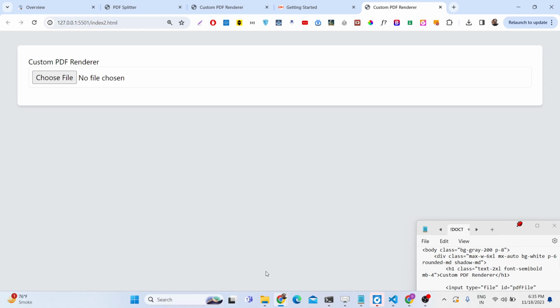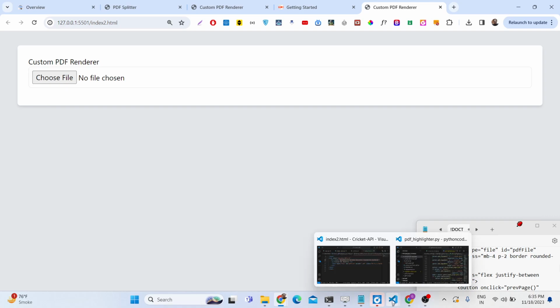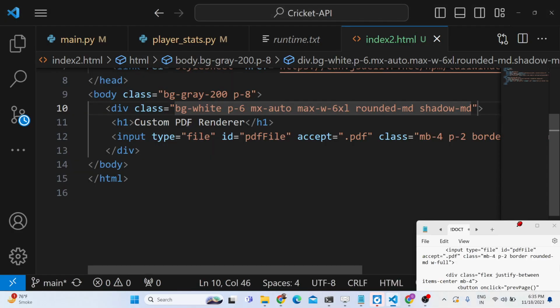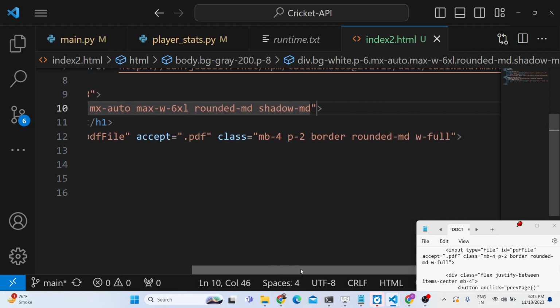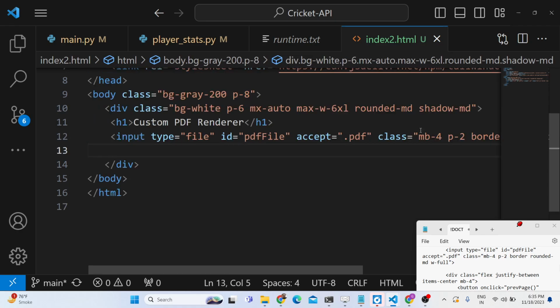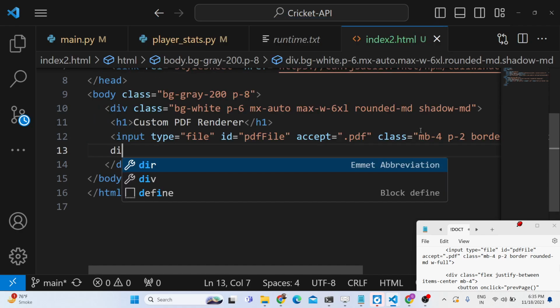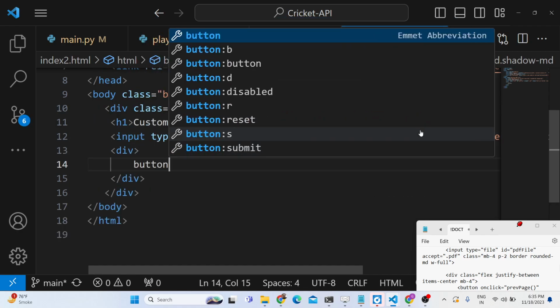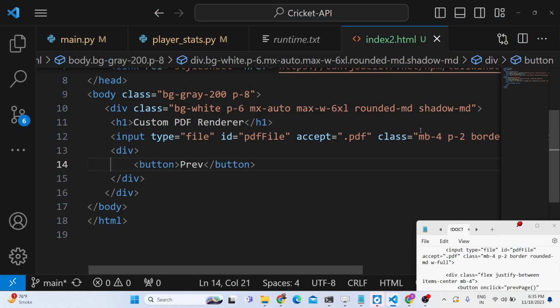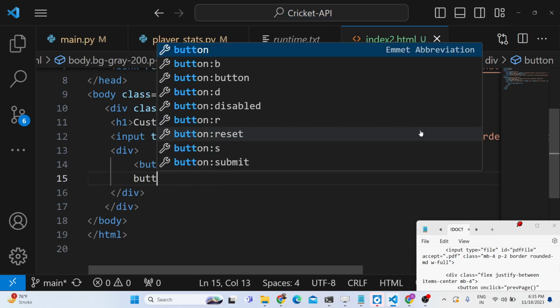After this, guys, we also need to have the next div where we will actually show the PDF document. Just after this input field right here, we will have a div, and inside this we will have a button to go to the previous page, and we will have two buttons.